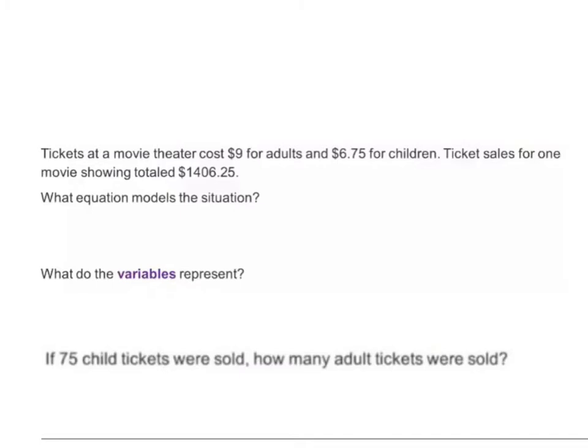Now, I'm going to do something here. I'm going to kind of do this in a backwards thought process. I'm going to identify my variables first. Okay. What it wants us to know, we know how much the cost is. Okay, so we're given the cost for each ticket, but what we don't know is the number of tickets. Okay, that's the one thing we don't know here.